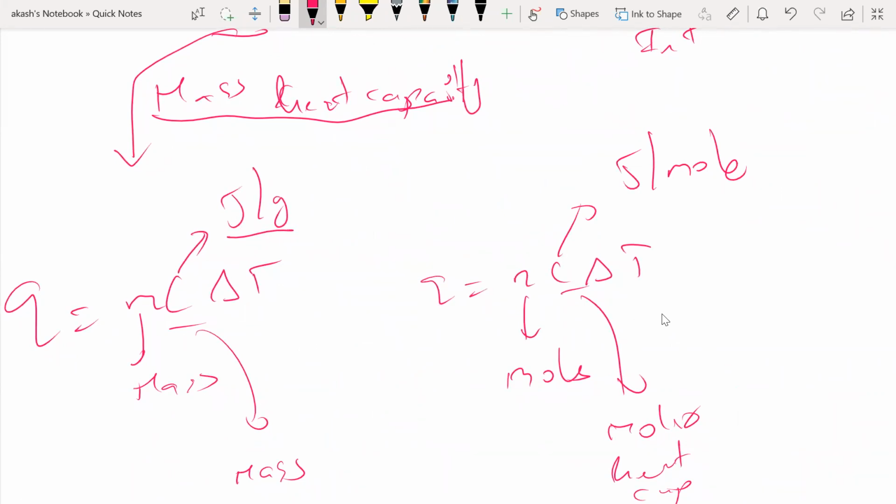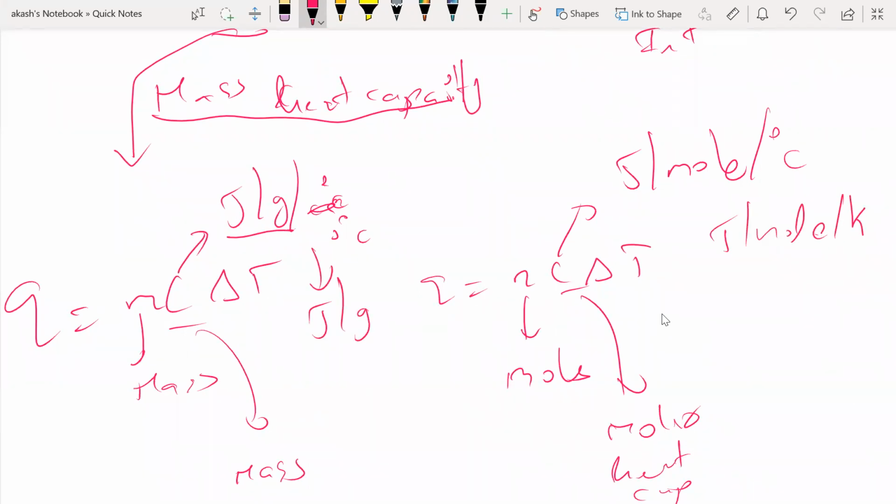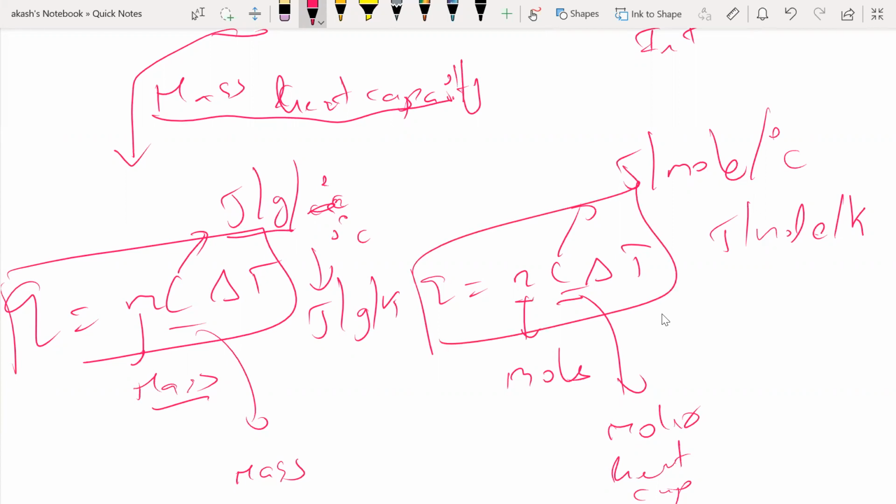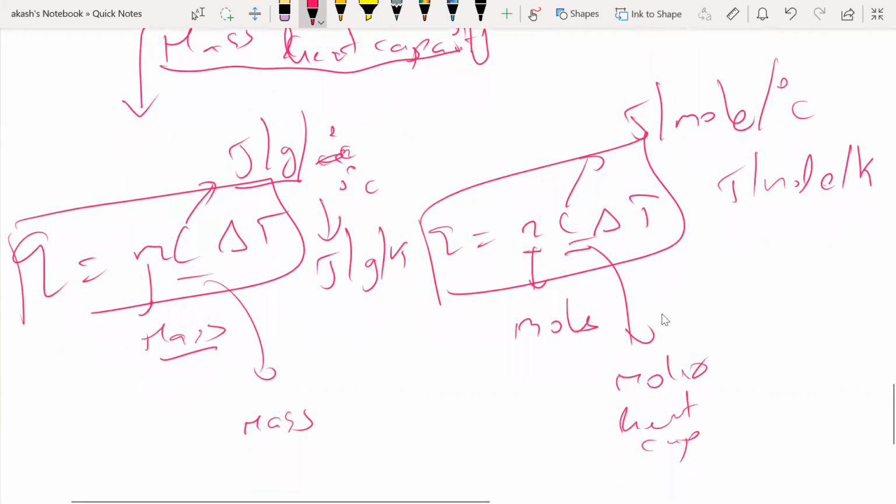That is, joule per gram per degree Celsius, right? Again here per degree Celsius, or it can be joule per mole per Kelvin. Here it could be joule per gram per Kelvin. Those would have been your units. For molar heat capacity, mole should come. For mass heat capacity, gram should come. Okay, both are good equations. If mass is given and your mass heat capacity is given, you have to use this. If the number of moles is given and molar heat capacity is given, you have to use this. So that is about this equation.